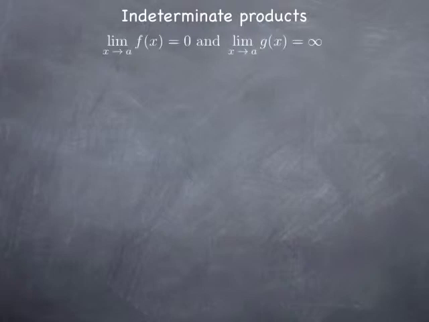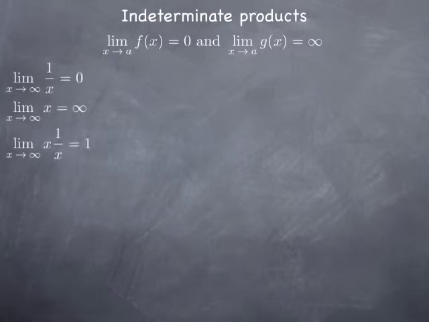So if a function f approaches 0 as x is approaching a, and g approaches infinity as x is approaching a, then let's take a look at the kind of situation we may have for the product f times g. So we could have, for instance, f is 1 over x going to 0 at infinity, g could be x going to infinity at infinity, and then the product of f times g at infinity is x multiplied by 1 over x, so it's a constant function 1, and the limit at infinity is 1. So when I multiply a function going to 0 by a function going to infinity, I could get, for instance, 1, so some constant.